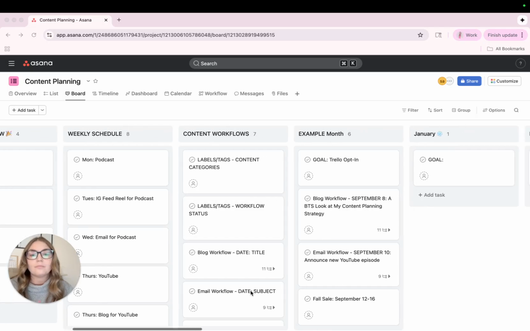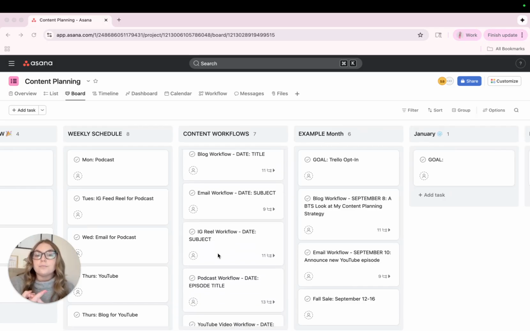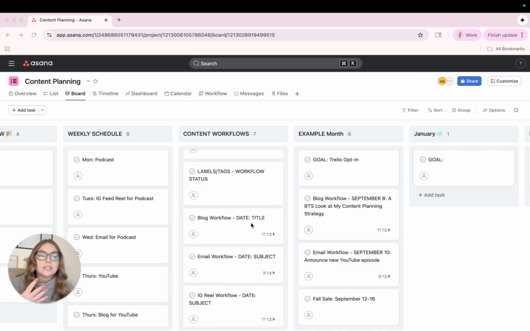Next, this is my favorite part. This is our content workflows. So essentially, we have all of the workflows for blog workflows, everything you have to do from beginning to publishing that blog. What all does it take? Same thing with Instagram reels, podcast workflows, YouTube videos. It's a lot in those workflows. So we have built it out where you essentially have all of your workflows inside of Asana. You can duplicate all of your workflows so that way your checklist stays the same, and then you're adding in due dates, you're adding in assignees, you're adding in all of those details there.